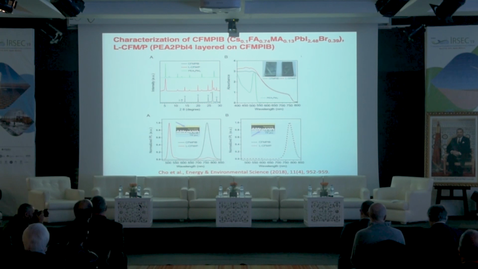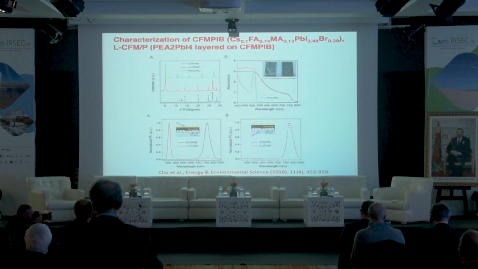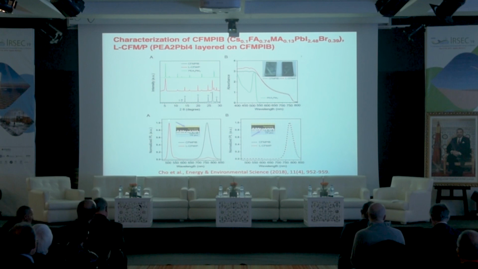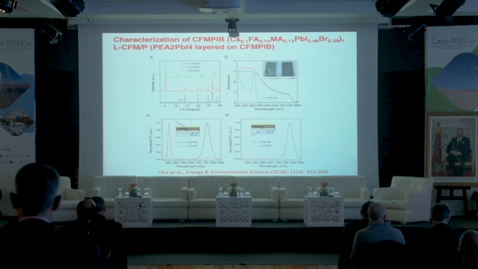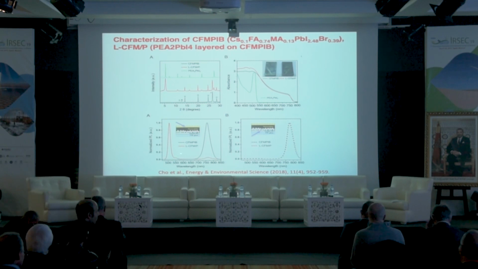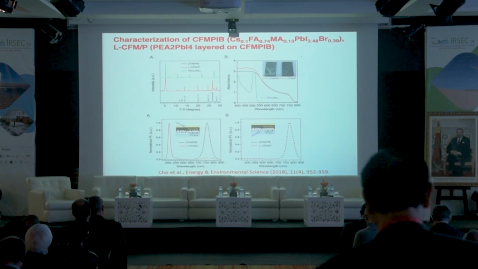Now, other direct evidence comes from the luminescence properties. Since now we have a 2-dimensional perovskite on the top of 3-dimensional perovskite, you can interrogate this material by shining from the top side, or you can excite from the bottom side. Since we have put only the 2-dimensional perovskite on the top, by exciting from the top side, you can see the presence of a peak consistent with the absorption spectra of the 2-dimensional perovskite, which is around 520 nanometers. Since the thickness is close to 60 nanometers, the light is not penetrating, so you can see only a very small blip coming from the 3-dimensional perovskite.